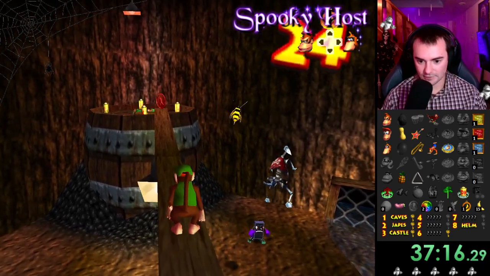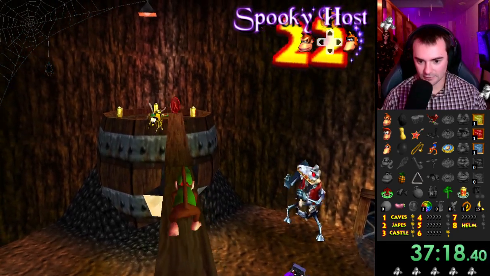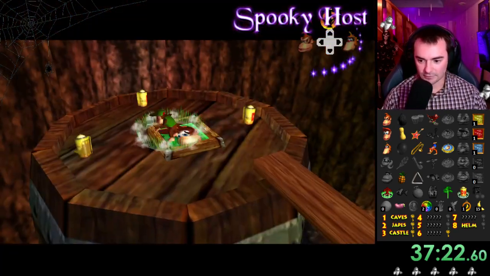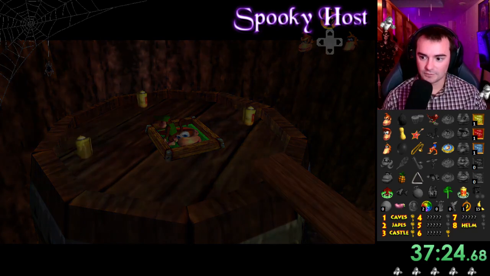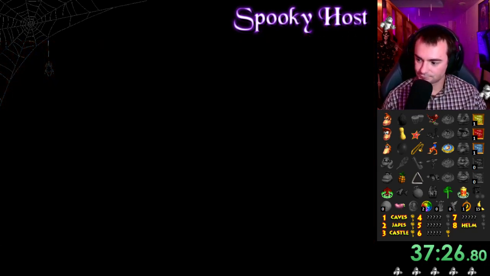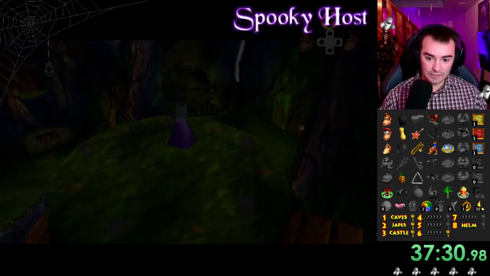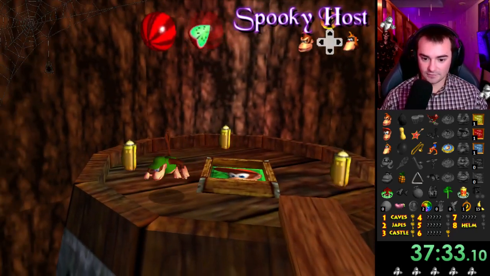The hardest check in the game. Crossing a straight beam. And that wasn't too bad. That was not too bad. Purple potion. And I don't think I had a caves and mines hint, so that's pretty sick.